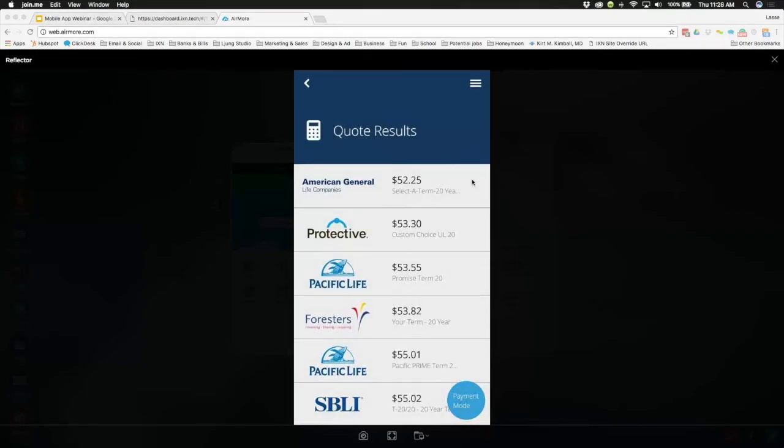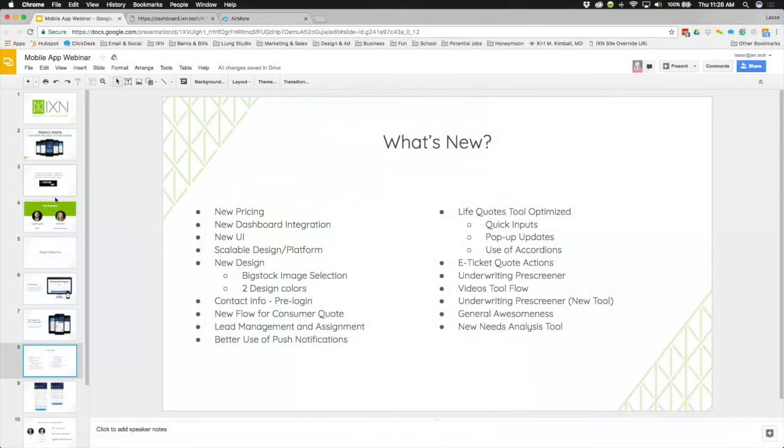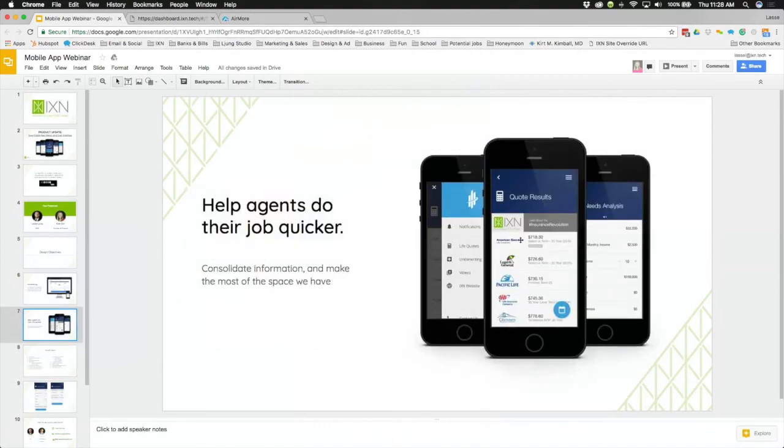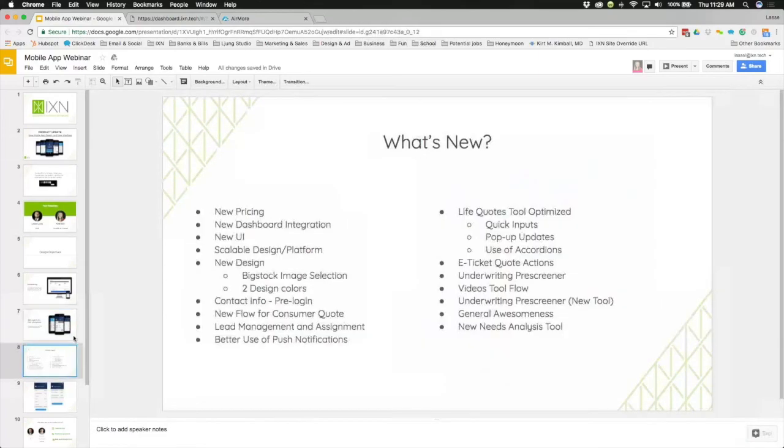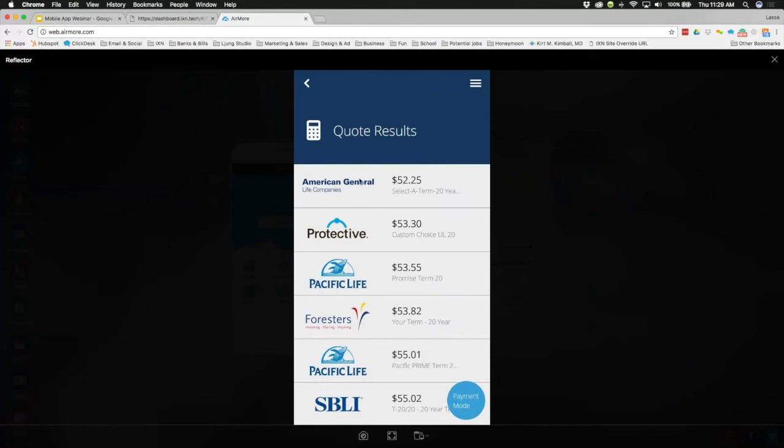And I don't have that showing here. It showed on one of the slides. The other piece, here we go. On this slide, you can see there's also an ad space up top that you can control. So that's on top of the quote results. If you want to promote a specific carrier there, you can see here this one, American General, is a promoted quote, and then there's an ad with a pop-up. For some reason, I didn't turn that on. But that's something that you can do as well. You can put an ad right here at the top of the quote results.